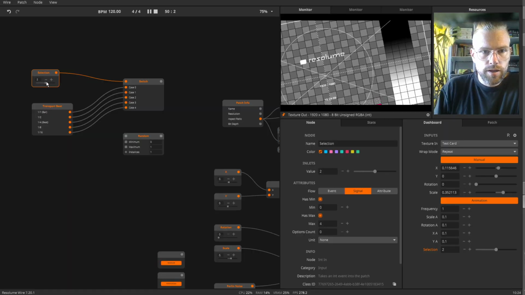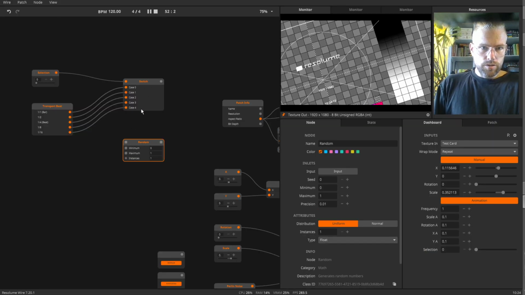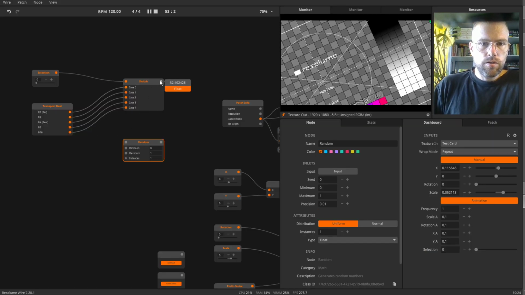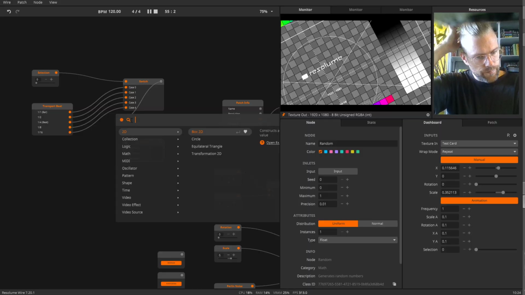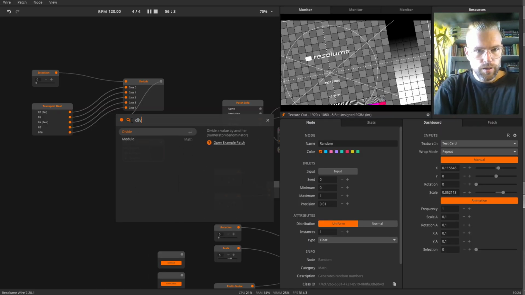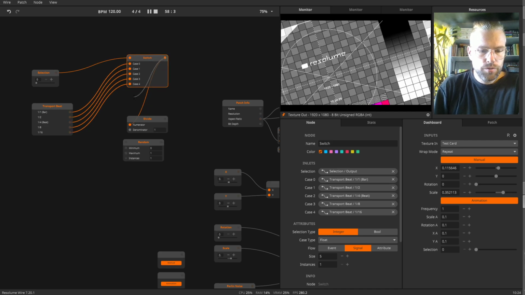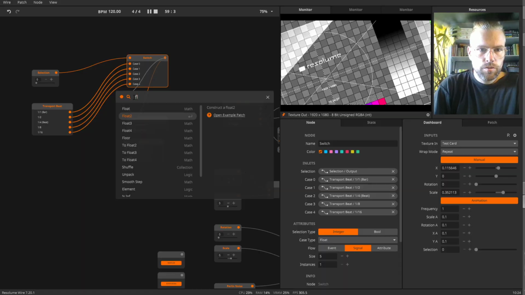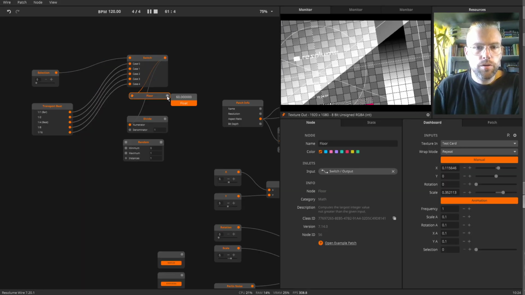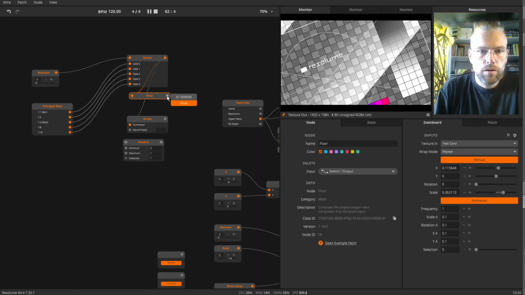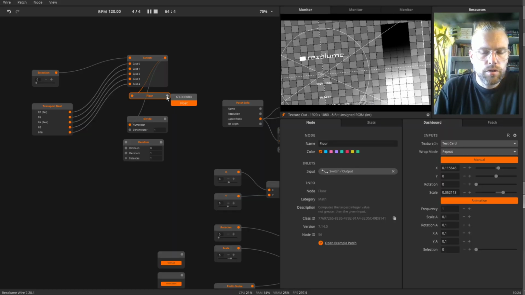Now we can select our different inputs, and what I do here is divide by the floor value. Floor will take away everything behind the comma. So this will only be our true values.